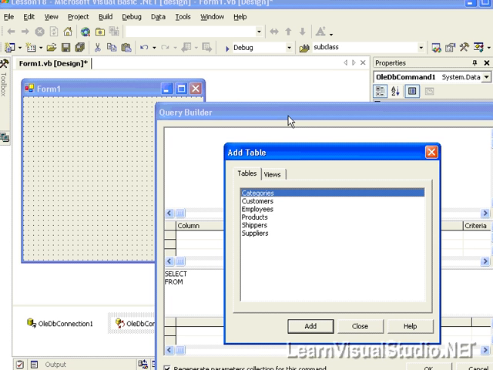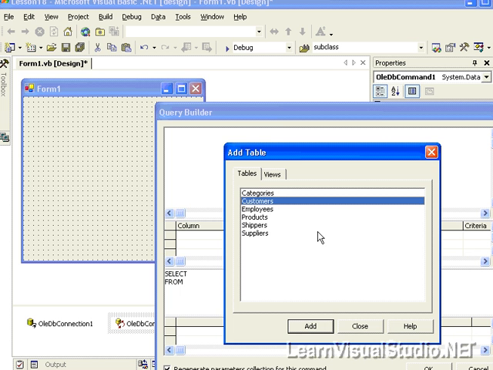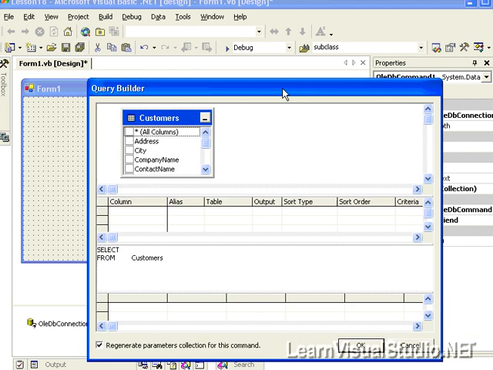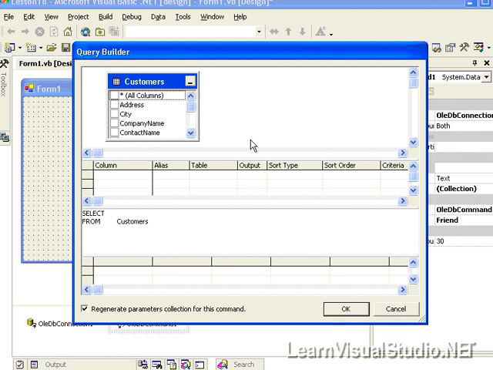Now, fortunately, Visual Studio .NET gives you a shortcut to creating SQL for your applications, and that is the Query Builder. The first thing that you need to do is determine what table or tables you're going to use in your query. We're going to keep this one pretty simple and select all of the customer records from the customer table. I'm going to click the Add button, and you'll notice in the background the customer table diagram appears in our Query Builder window. That's the only table that I need for right now, so I'm going to click the Close button.